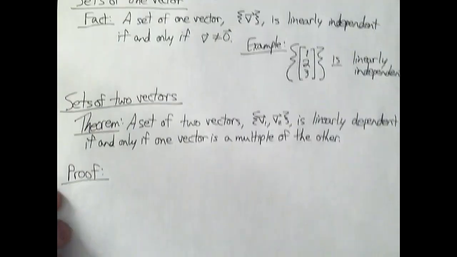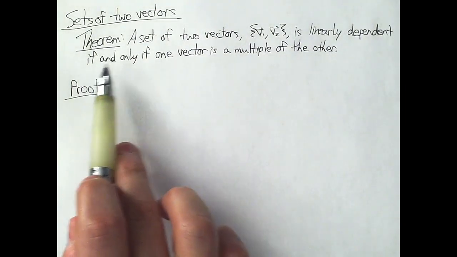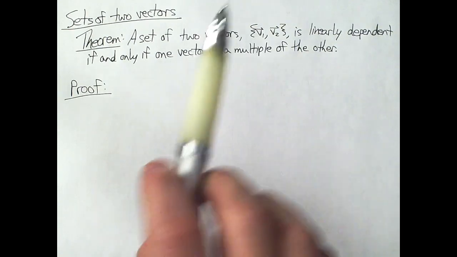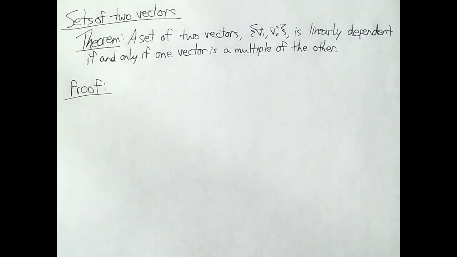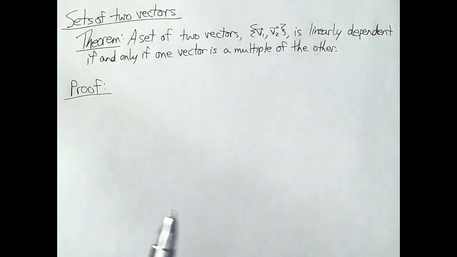This is an if and only if statement. Now, you know from a previous course that you took on how to write proofs, how to prove an if and only if statement, you need to prove both directions. So it's kind of like two proofs in one. We need to show that the first thing implies the second, and that the second thing implies the first.